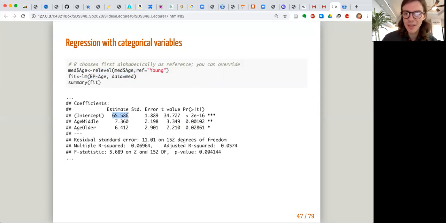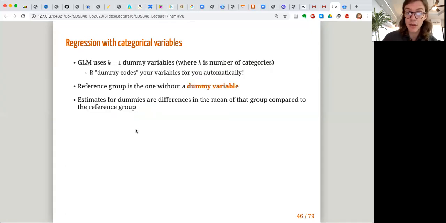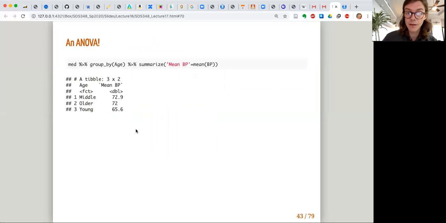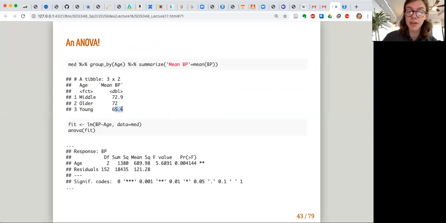It's the exact same thing here: 65.58. The reference group is young people, so young people on average have a blood pressure of 65.58. If you go back and look, it's rounding it annoyingly to one decimal place, but that's 65.58.